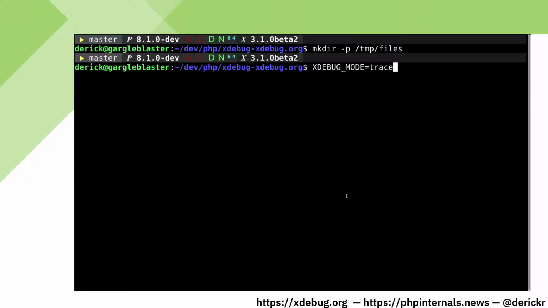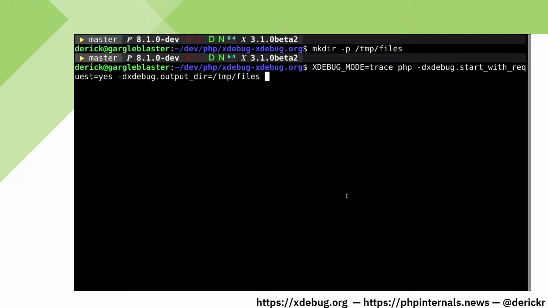I'm using the environment variable xdebug_mode to select Xdebug's mode. In order to create a trace file for the full request, we need to set Xdebug's start with request to yes. We also need to configure our output directory.